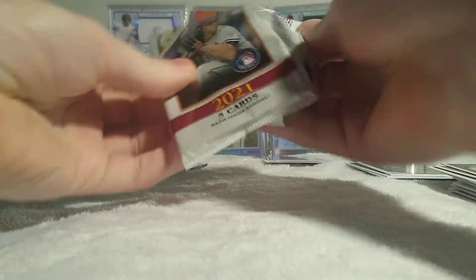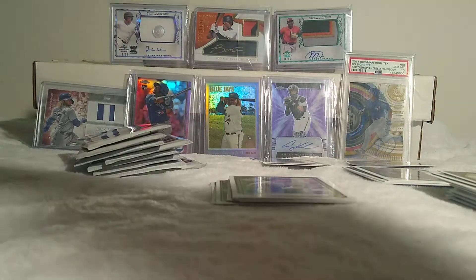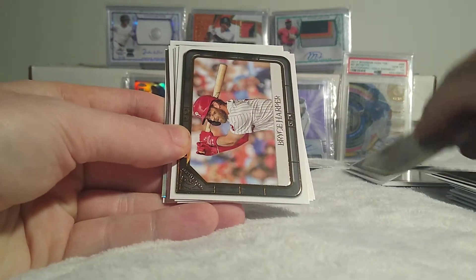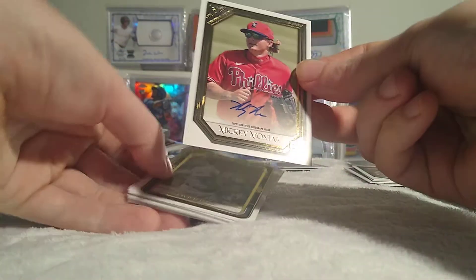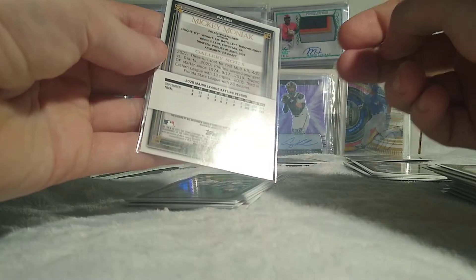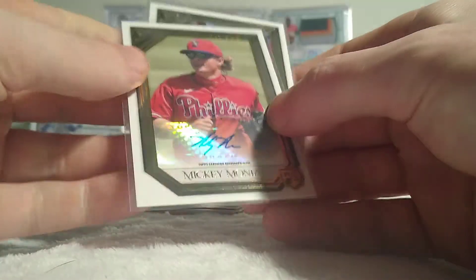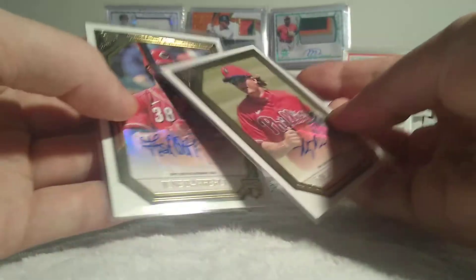Hopefully this is going to heat up a little bit here, because Jose Barrio and Mike Yastrzemski auto and parallel are not going to get it done for that 80-dollar price tag. Some of these packs have not been easy to open. Andrew Vaughn, Bryce Harper — he is on the short print list, so we'll put him in that pile to check later. Oh — there's our second auto: Mickey Moniac. Too bad it's not numbered, so neither auto is numbered. Both are base sticker rookie autos — not what I wanted. But both are positional players, not a pitcher, which is nice — outfielder and shortstop. Could have been worse.